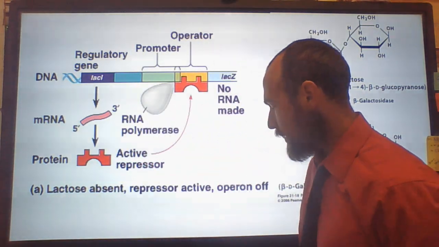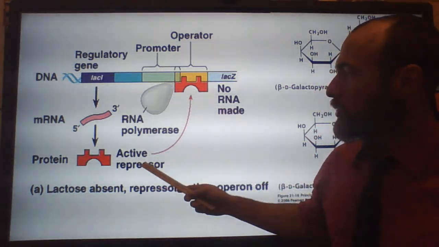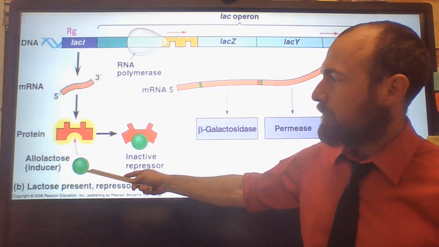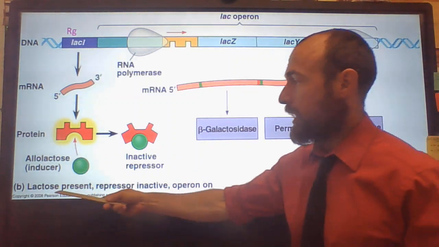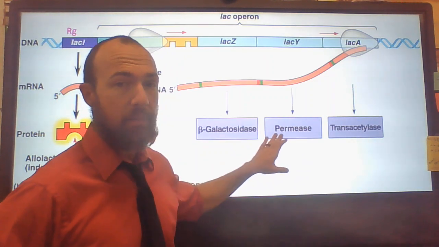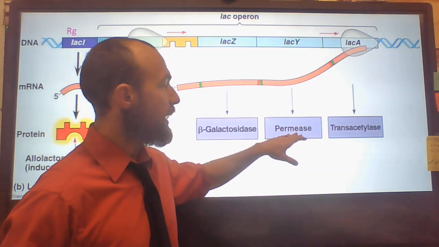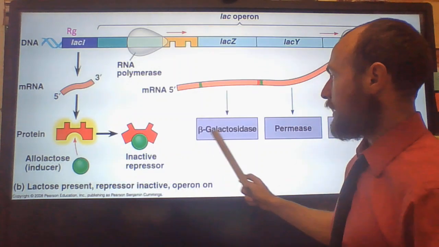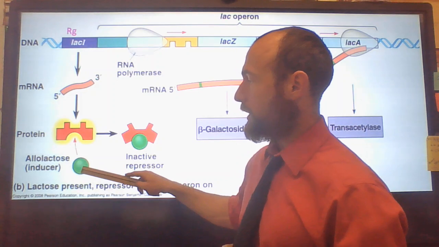So now the nitty gritty. When lactose becomes present, it is converted into allolactose inside of the cell, okay? So lactose is able to come into the cell, likely from permease, because permease is an enzyme that allows things to permeate, and permeate means to enter, okay? So we have permease here, letting lactose in, and beta-galactosidase, I looked up, is what's going to convert lactose into allolactose.